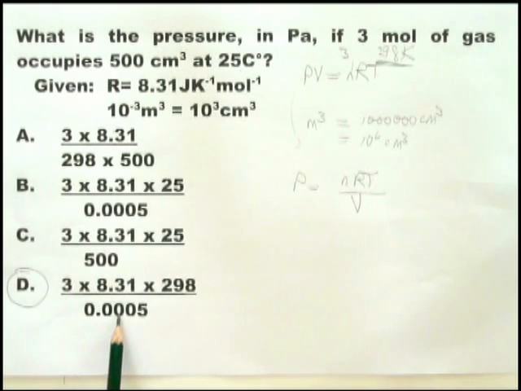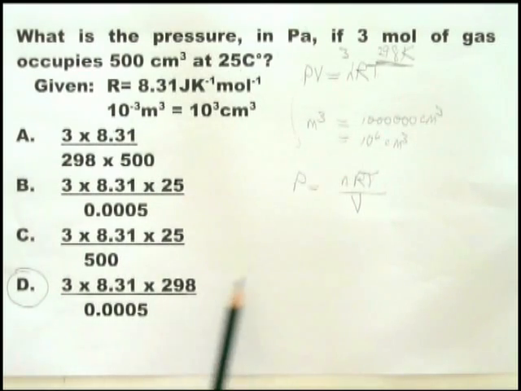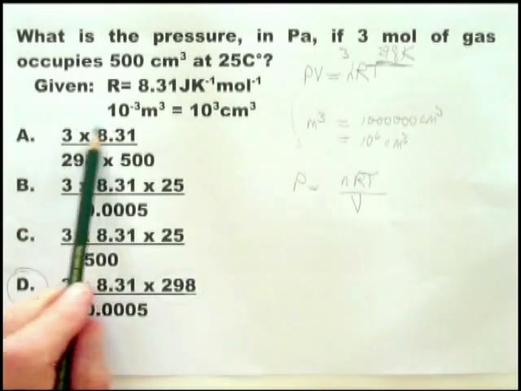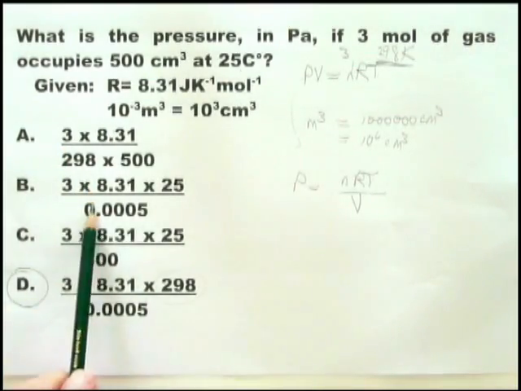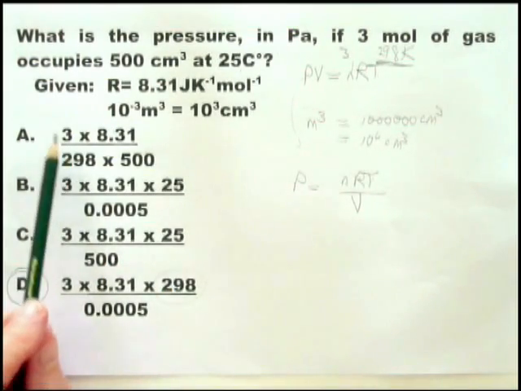And you don't have to do that calculation to find out which of these it is. Is it 0.0005 or 500 or what? You don't have to do a calculation. You just look to see if the variables are in the right place. And lo and behold, it's the temperature that actually tells you this is the one. Don't get involved in trying to look at those and understand them and see whether they're correct or not. Just look for whether the variables are in the right place.